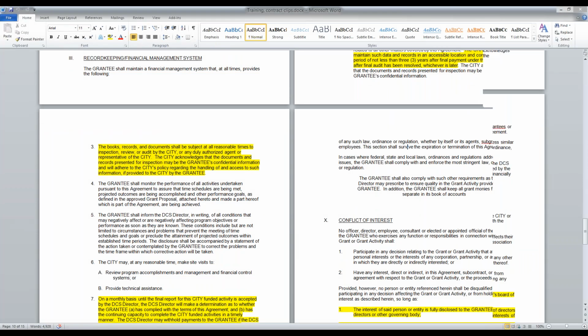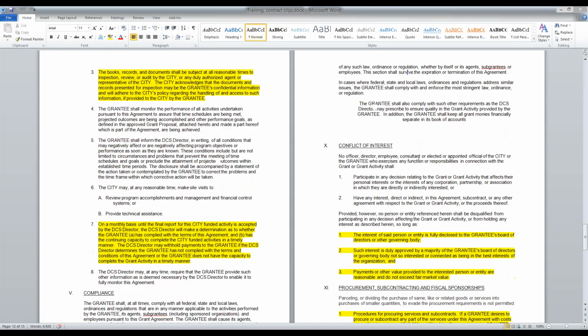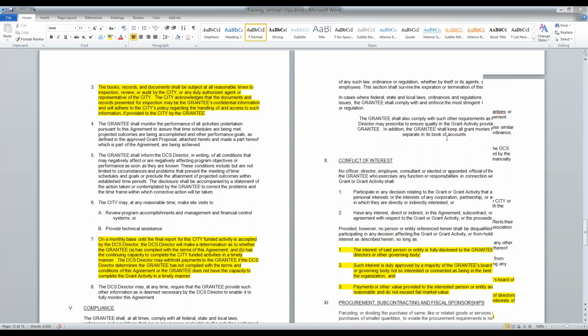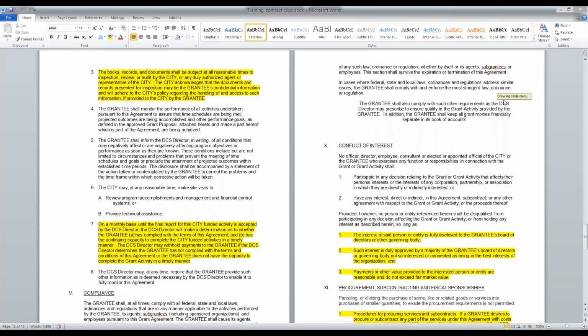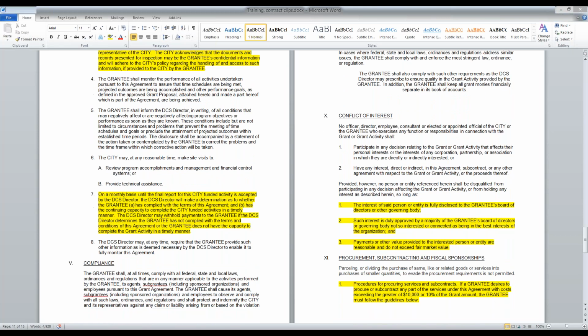Okay. We can go ahead and scroll down to Section 10, Conflict of Interest. In the past, there has been some issue regarding contracts that may be awarded to members of the organization.